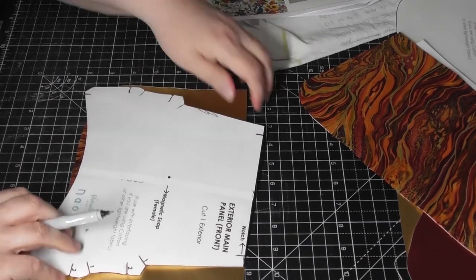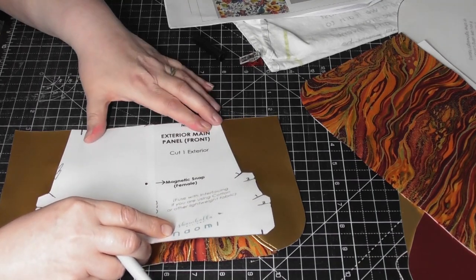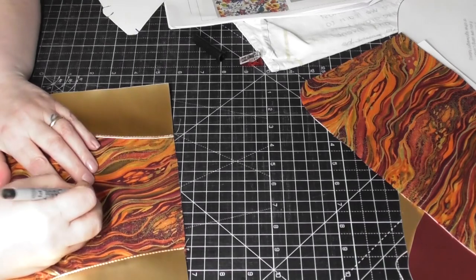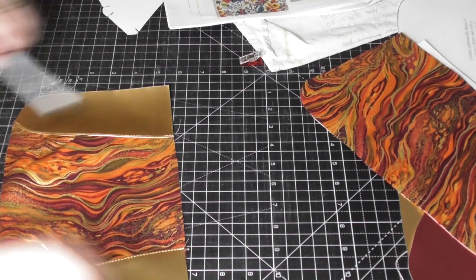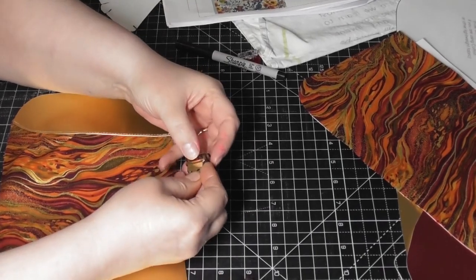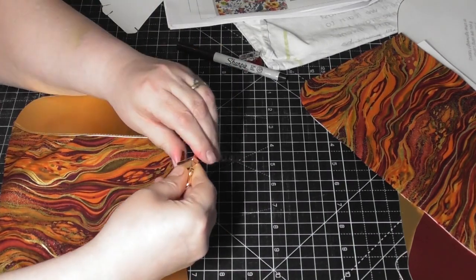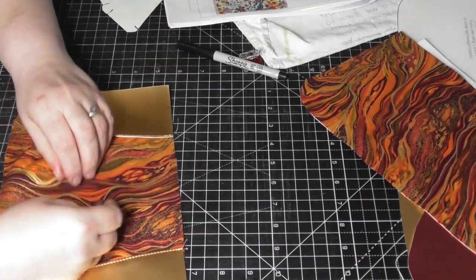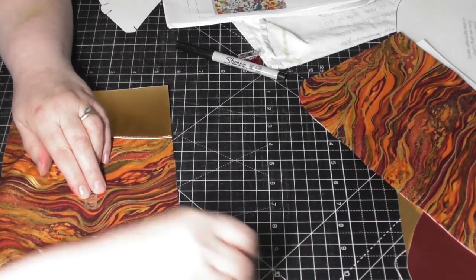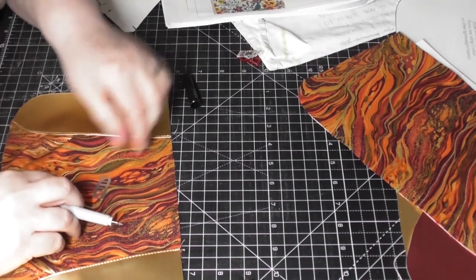So I'm going to get my marker pen because it shows up the most. And now, I'm not using magnetic snap. I'm using a turn lock. Well, it's a lock of sorts. It just folds down, doesn't twist or anything. So whatever you're putting on, this is where you mark it. So I've done the center marking. And I just want to check. I can't remember now if that... Right.